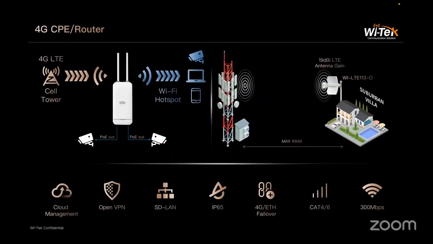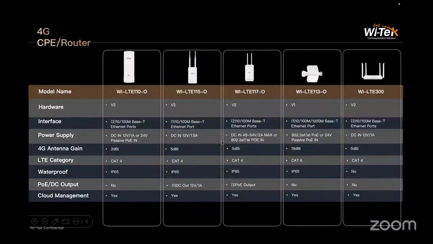Then I want to introduce another product. A good product is our 4G router, an outdoor 4G router. Because sometimes you deploy a camera outdoors and you don't have internet. This is a good solution. You put this 4G router outdoors near your cameras, put in a SIM card, and give power and internet to your cameras, like this shows. So we have different indoor and outdoor 4G routers.